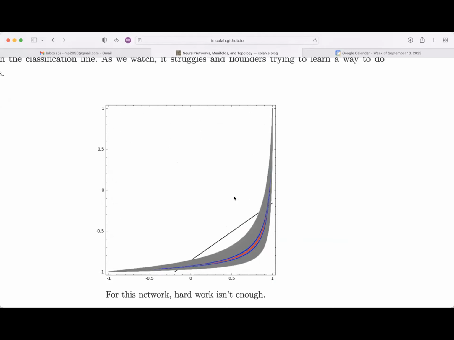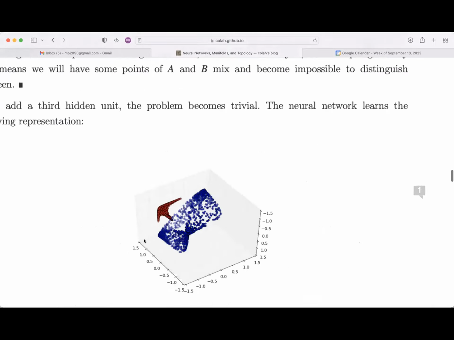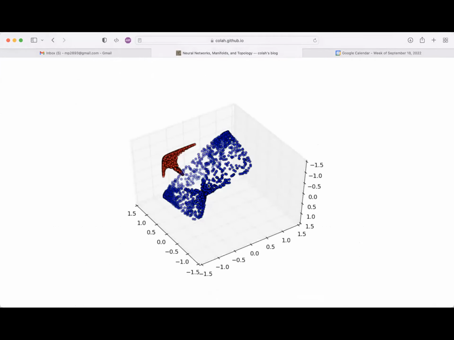So in this case, what can be done is we can map them into a higher dimensional space like this. Now they live in 3D space instead of 2D. Then you can simply send one group to the downside and another group to the upside. So you can see the red ones are on the up and the blue ones are on the down. And their 2D coordinates did not change that much. The red ones are still surrounded by the blue ones, but it doesn't matter because now we are in the 3D space, so you can just draw a hyperplane right between these two groups. That is why we need three dimensions.